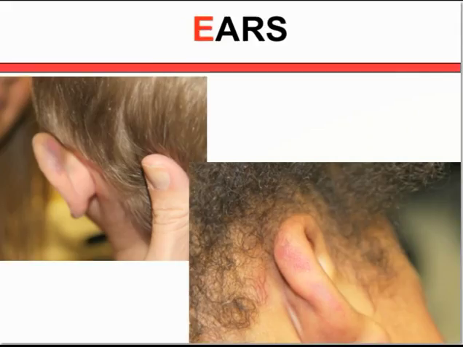Here are 2 examples of ear bruising. Ear bruising can come in lots of different shapes and sizes and can involve essentially any part of the ear. But what we know from our research data is that ear bruising is exceedingly rare from normal childhood wear and tear. They are, however, very common in cases of abusive head trauma and other forms of physical abuse.